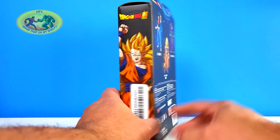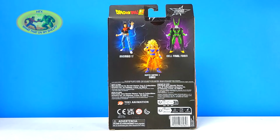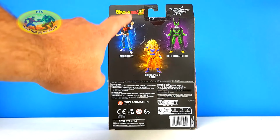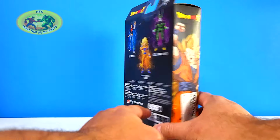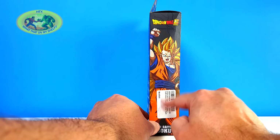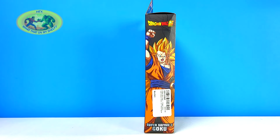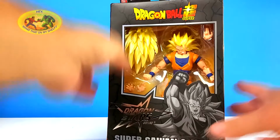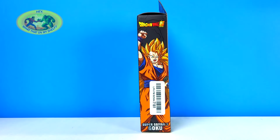Let's flip it around to the back. There's the back. I need that Android 17 so bad. You just can't find that one. Just unavailable. And then, usually on the warehouse deals, they put a warehouse sticker, but they put this on there for some reason, right over Goku's crotch. So, I don't know. And they did the same on his other crotch. They're like, that's a perfect place to put these barcodes.